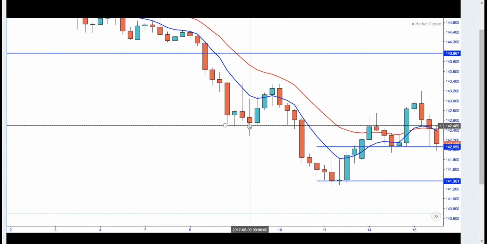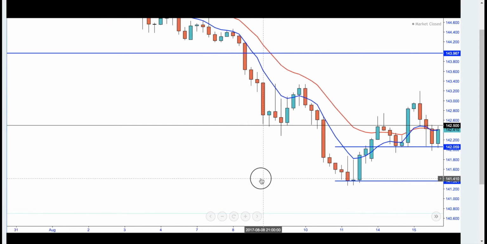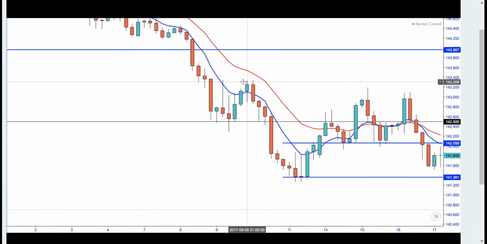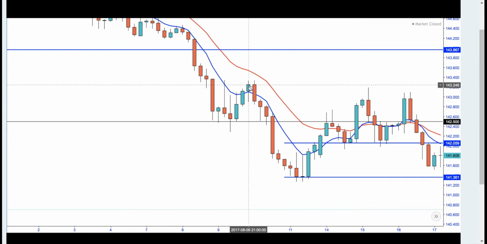Now, generally speaking, we would enter at the base of this candle low right here. Stops would be 15 to 30 pips above. So let's say 25 above 34, we're looking at 143.60 there, which is decent. We can take it down to the next low. However, you would have nearly got stopped out. It made just under equal highs right here.